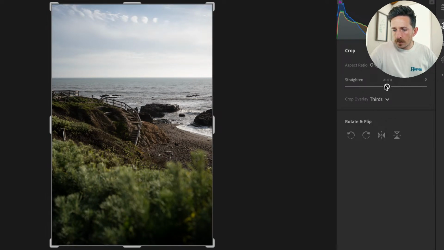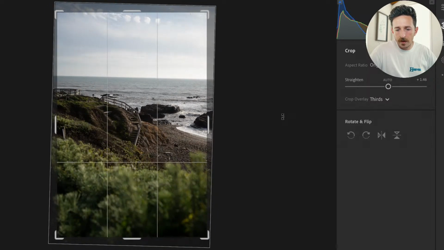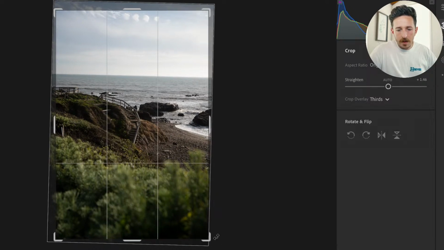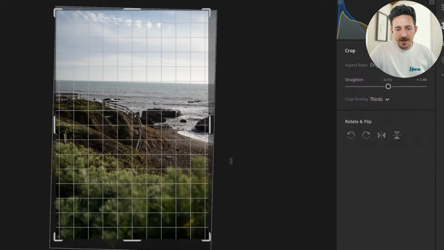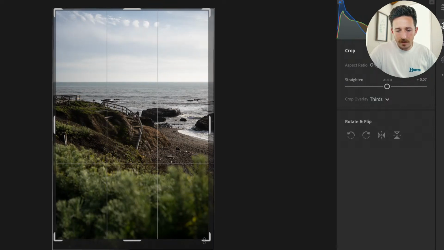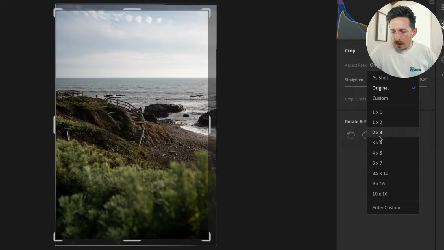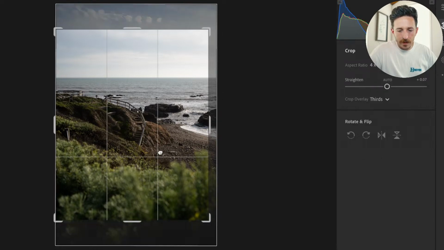Let's see here. We're gonna straighten things out. Auto. That did terrible. Okay. We're not gonna trust that probably ever again. I'm just trying to straighten out the angle of the horizon, which if you're not doing, you definitely should. It doesn't have to be perfect, but it should be done with purpose. And of course we'll do the 4x5 crop.